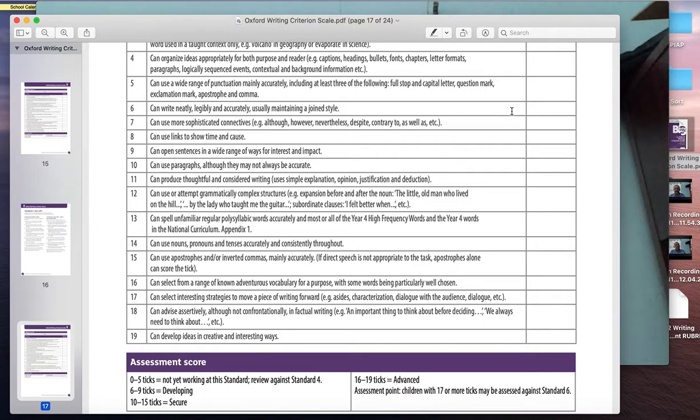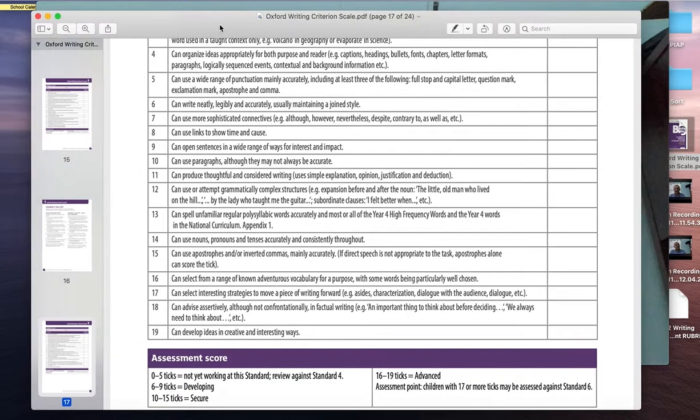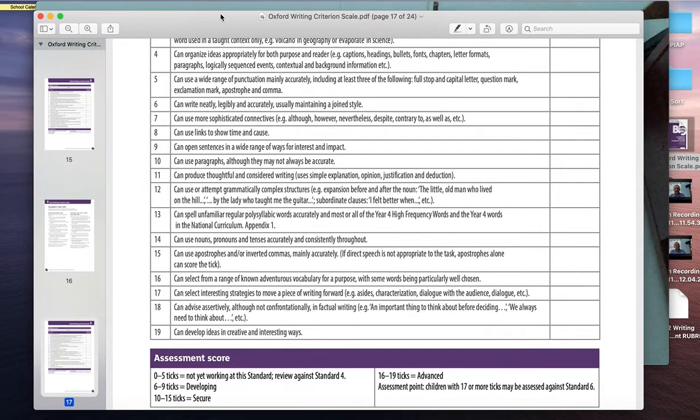On the 7th of December, we've got a PD day. We're going to be looking at the Fisher Family Trust trackers again, and we're also going to be inputting some data, some teacher assessment data. Don't worry, I'll talk you all through that on the 7th, but you are going to be taking your judgment from here and putting it into Fisher Family Trust. So we really need this to all be done by the 7th of December at the latest.